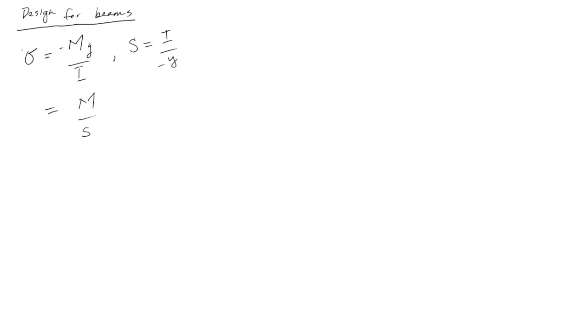So this particular equation can be manipulated in a very simple manner for design by simply saying, given some allowable stress, what is the section modulus? So then we have m over sigma, where now this will be some sigma allowable. And then usually to be conservative, we'll take some maximum moment.